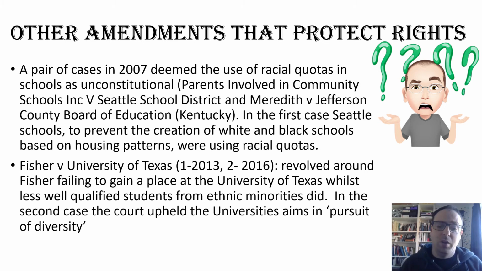Now, the university was told to go back and look at its procedures again in the first one, and then the second one actually upheld what the university was doing in pursuit of diversity. And so again, we've possibly got a lack of complete clarity on affirmative action, but essentially what it seems to be is that if you do it solely on race, it's unconstitutional. If there is an individualized approach which looks at a whole range of factors, then it's okay. And again, I'm sure this is something which might well come back to the Supreme Court in some form or other as we go forward.